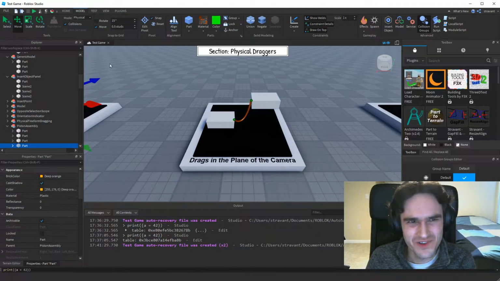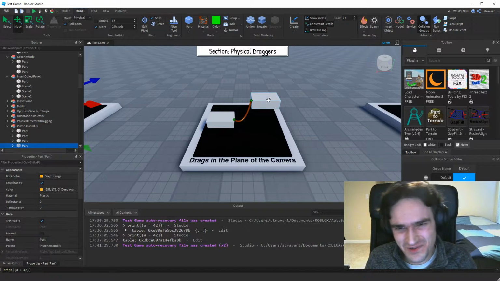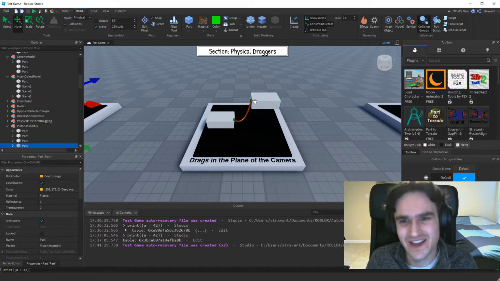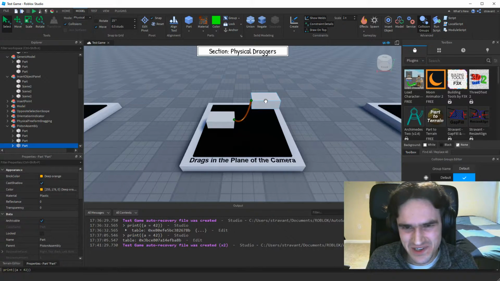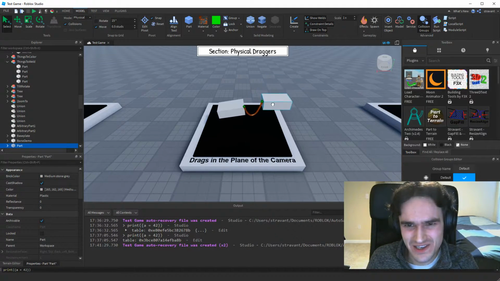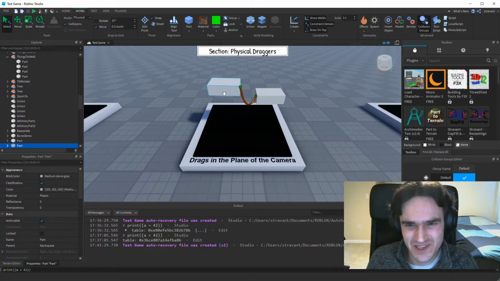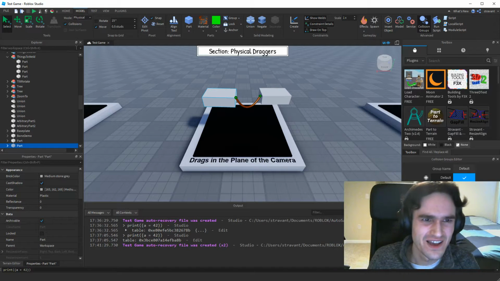So what about freeform dragging? That's the name for if I just click on a part and drag it without dragging any particular handle. So what's going to happen in that case with the physical draggers? They do something a bit different than the normal draggers. They'll drag in the plane of the camera. So we can see as I drag these parts, it's basically moving them in the plane of the camera, and this rope constraint is being respected also because it respects constraints and collisions.